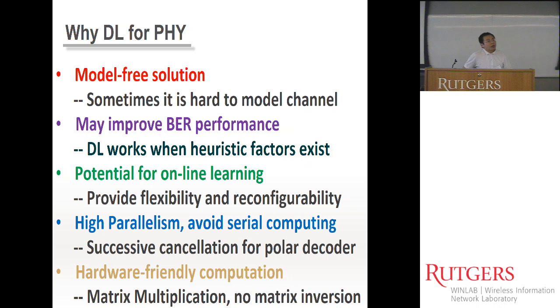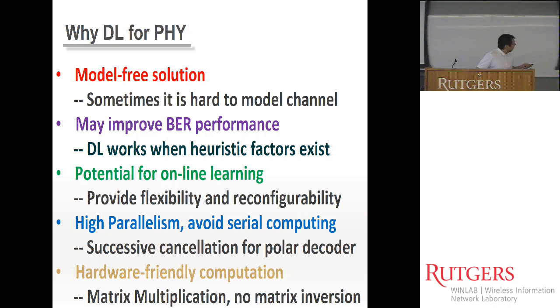However, if we can redesign those components using the neural network, then no matrix inversion will be used. From the view of hardware design, matrix inversion or Gaussian elimination is very hardware unfriendly. As hardware designers, we typically try to avoid tasks that have such computations. So the potential use of deep learning in this task can help to alleviate the burden of hardware design. That is some of the motivation for why we are interested in the application of deep learning for the physical layer.